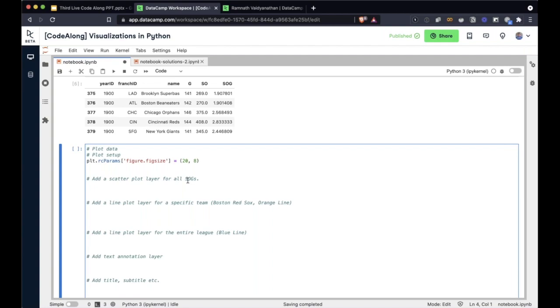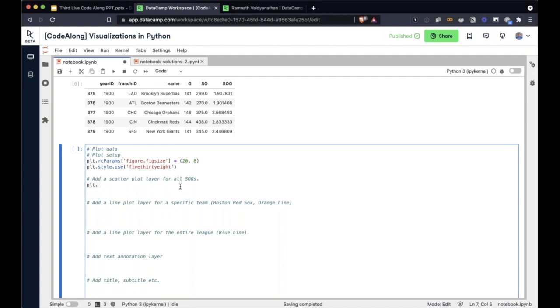The second thing I'm going to do is use a style. I really like that Matplotlib has a lot of different styles. One of the styles I really like is the 538 style. It creates some really cool plots. So I'm going to use the 538 style. Okay. So far we are good. So let's get started now. Let's add the first layer, right?